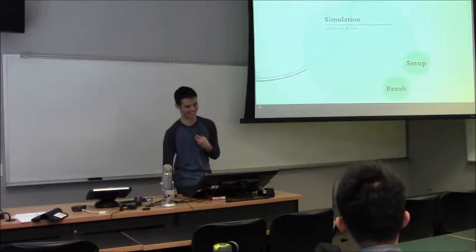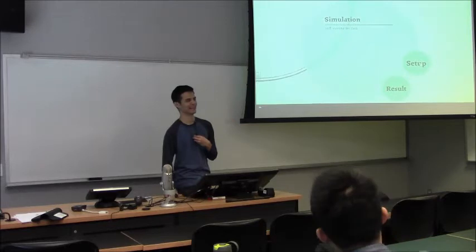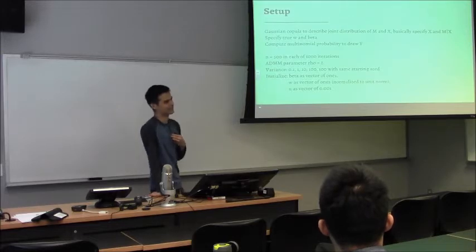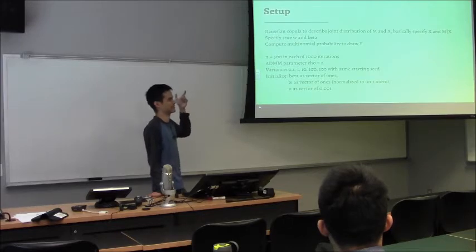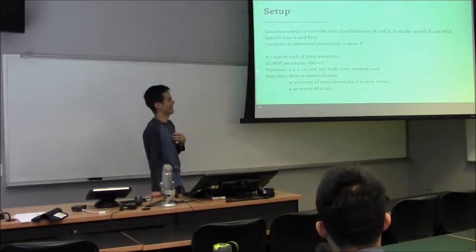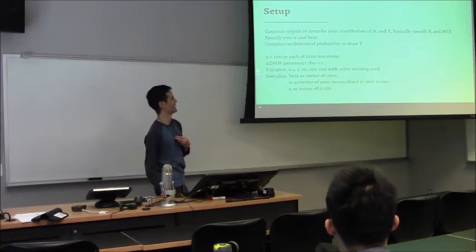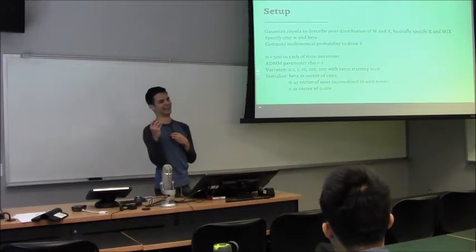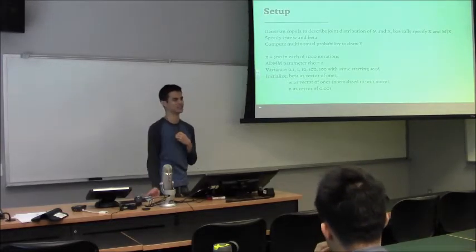So knowing that I could actually solve this problem, but I do not have the data to do it, I conducted a simulation study to see if the method holds or not. The setup of the simulation is I use Gaussian copula, which is a fancy way of specifying the joint distribution of m and x. I say x, the treatment, is binomial with probability a half, and I have a conditional distribution of the mediators given x. Then I specify the true W and the true beta. From there, I can compute the probability which I could use to draw y, the response.